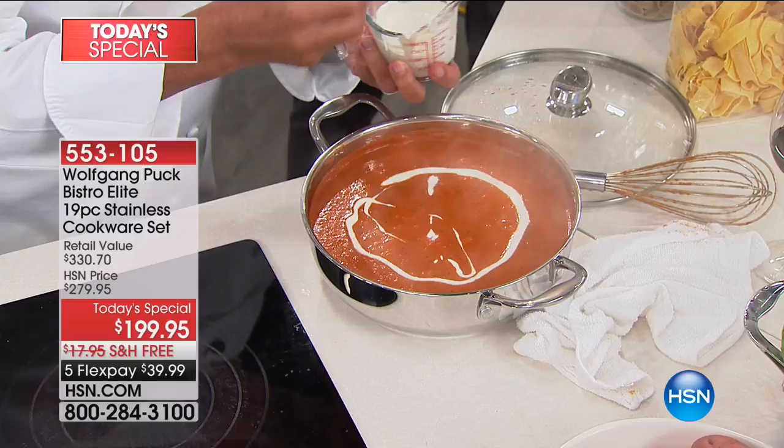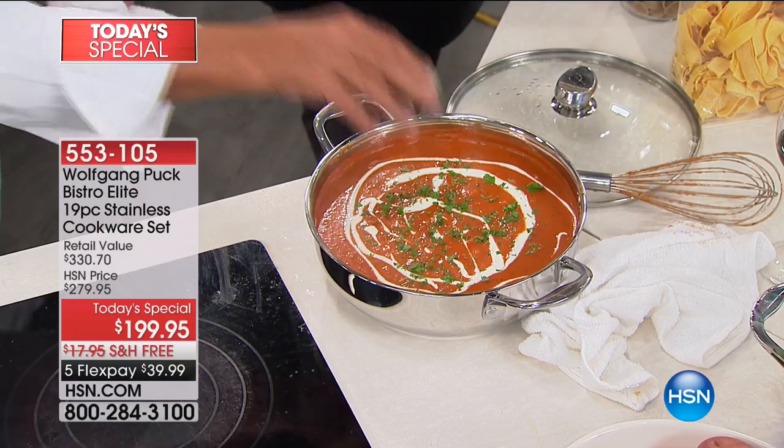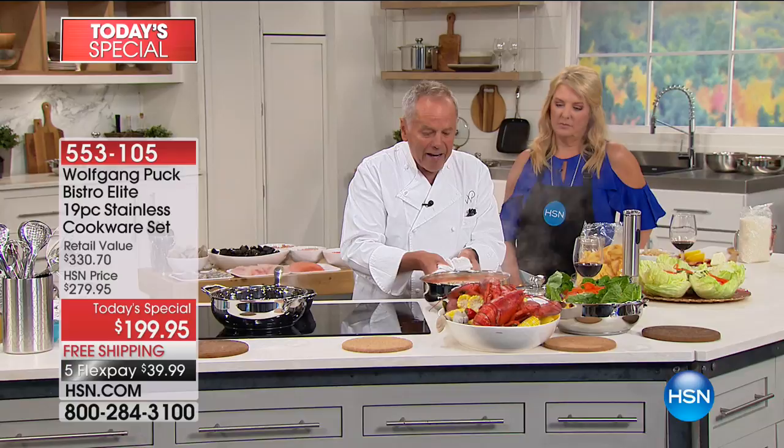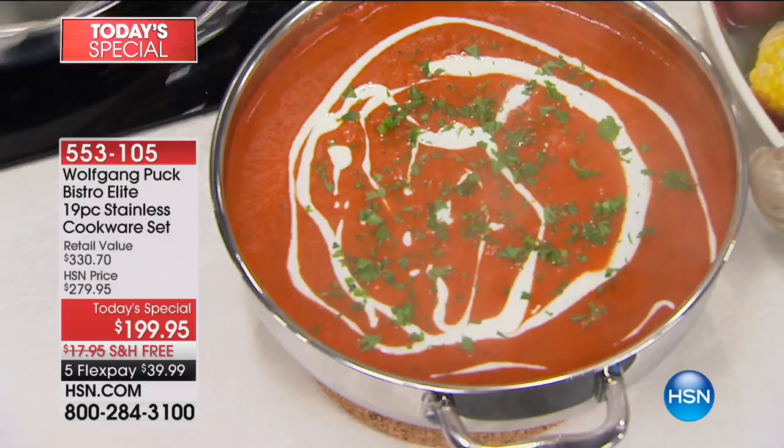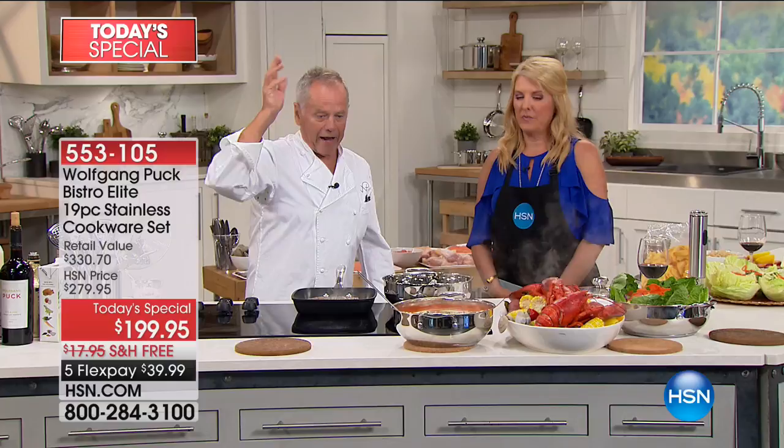And then, maybe if you have some fresh herbs, a little parsley, some leaves, you bring it just like that to the table. And look at that — you cook like a professional. And what I love, it's all in one pot, so you don't need anything else. And that's a beautiful silhouette. I mean, it looks elegant. All you need is a ladle — bring it to the table and everybody can ladle it out. So that could be a gazpacho, or a pumpkin soup for anybody.